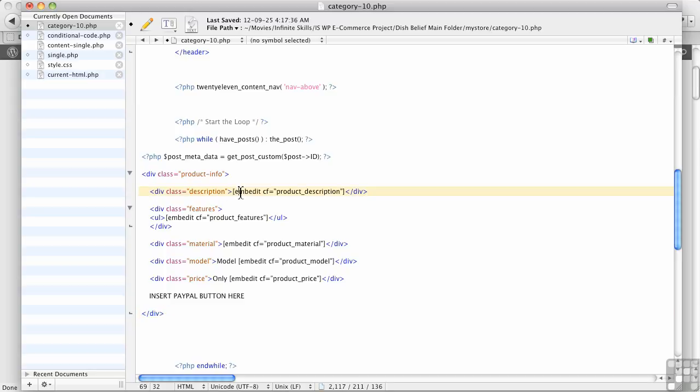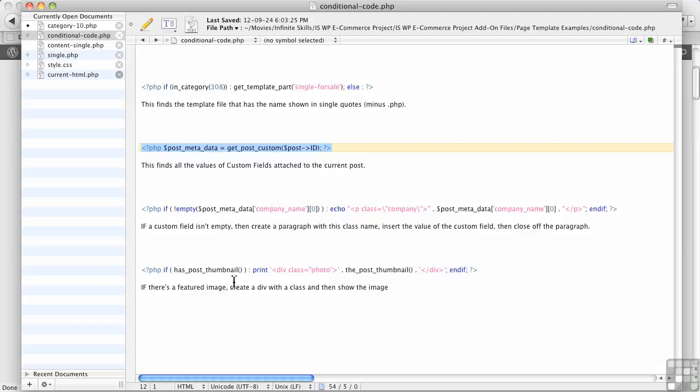So now, here were the shortcodes that we had before. So in effect now, we're going to switch out these shortcodes. We're going to switch them out with the custom field information that we're going to extract using WordPress. We don't need the plugin anymore for this because we're going to use template tags from WordPress to do it. Let me show you one of those right now. If I go back over to my conditional code that I'd set up, all right, here's one right here.